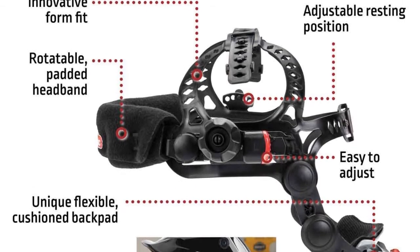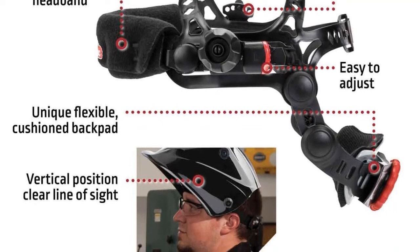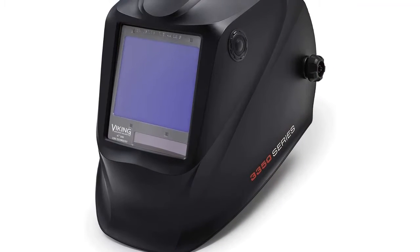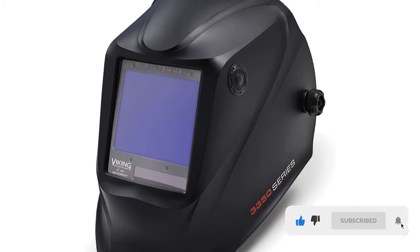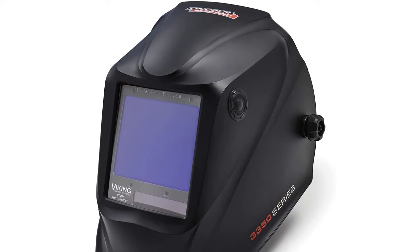This auto-darkening helmet has an adapter to fit onto a hard hat. It comes in colorful styles ranging from racing stripes to robot heads and skull designs. The 1.2-pound weight isn't the lightest helmet on the market, but the big viewing area means more glass, and that adds weight. Everything comes with a cost. Lincoln Electric is one of the most highly regarded welding equipment companies in the business, a favorite of professional welders. View all our Lincoln welding helmet top picks here.